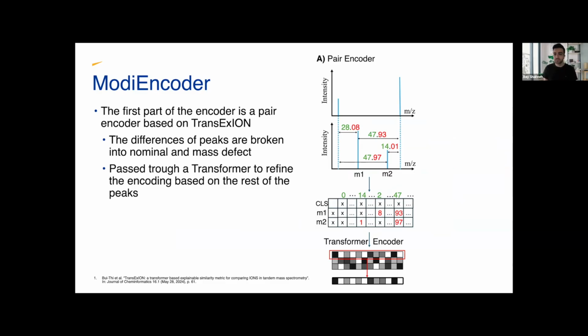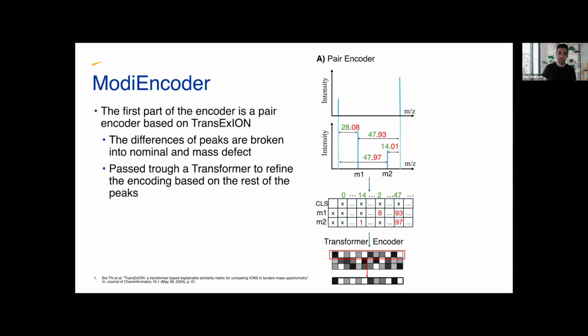And to do that, first, we want to encode the differences between two spectrums. We want to see if there is any meaningful information in the spectrum of this unknown molecule with regard to the spectrum of the known molecule. And to do this, we borrow the idea used in the TransXRM paper. So given the two spectrums, we're going to subtract the different peaks in the two spectrums and populate this matrix with the values.